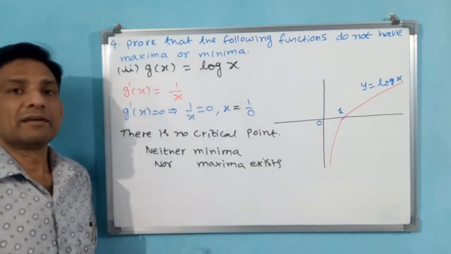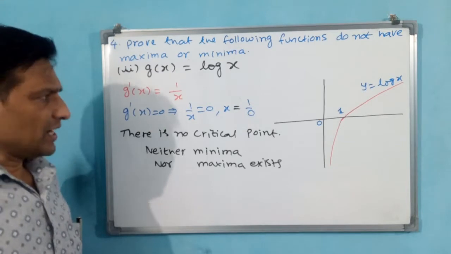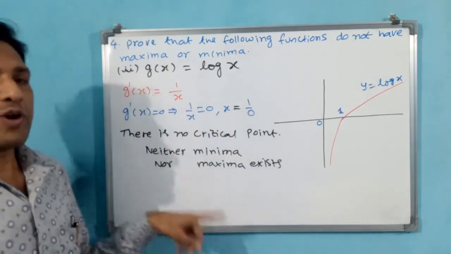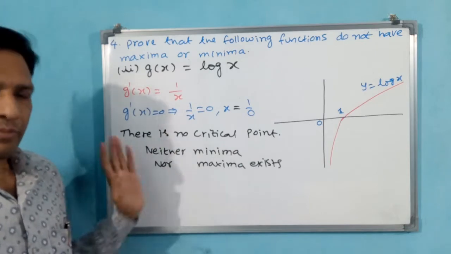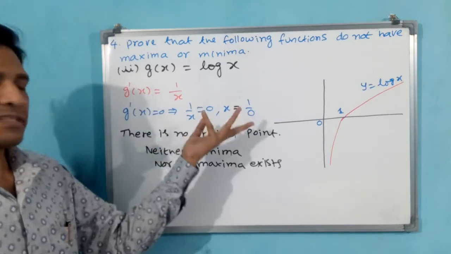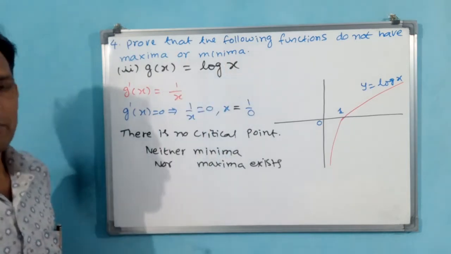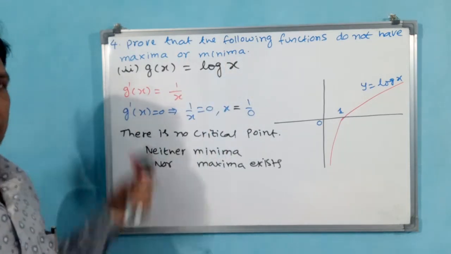You understand? See, clearly x should come as one value, then only we can do the double derivative again, and based on that sign you can decide. But if x itself you are not going to get, you cannot get it. Maxima and minima are not available, you can write. Let us proceed to the third part.